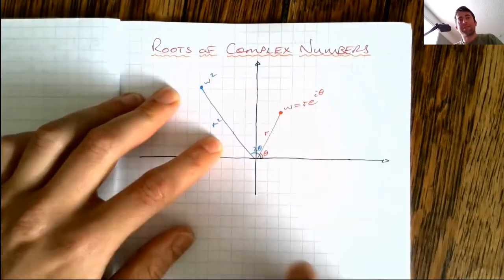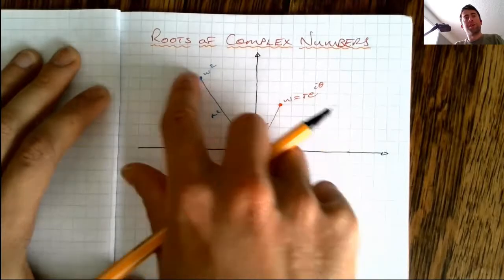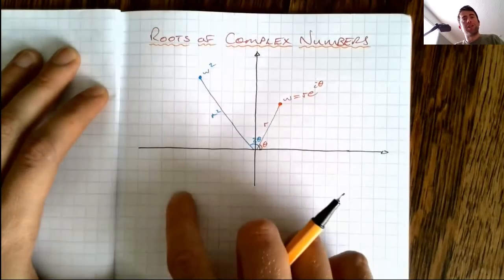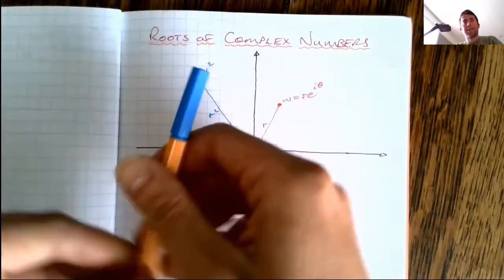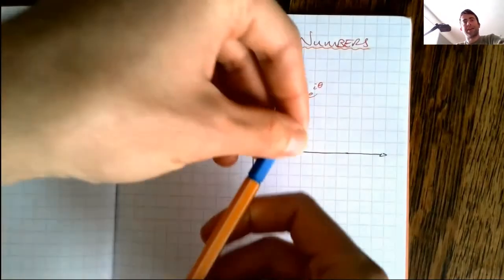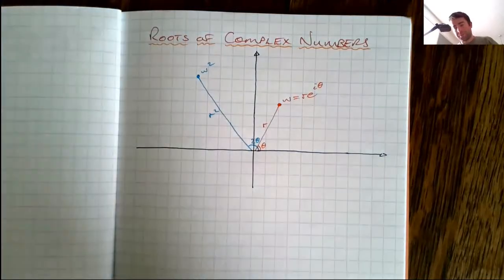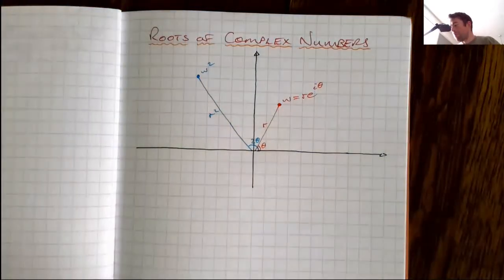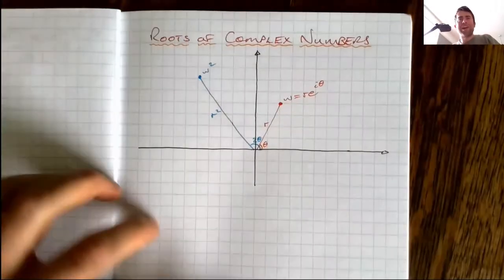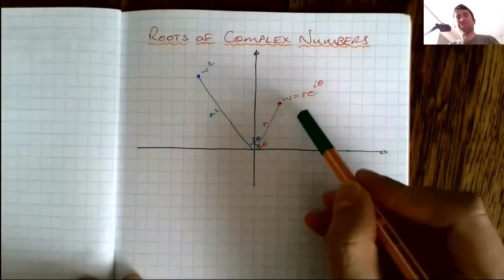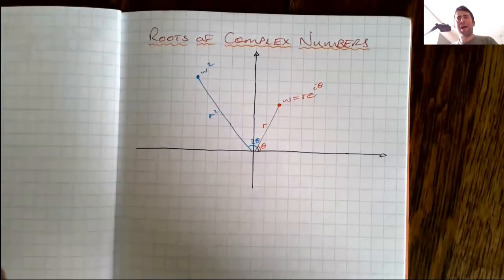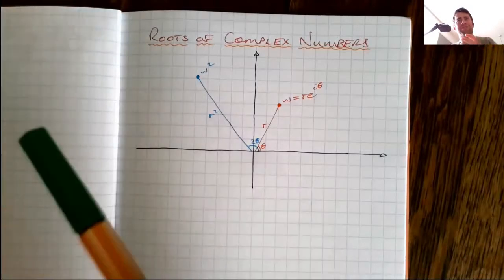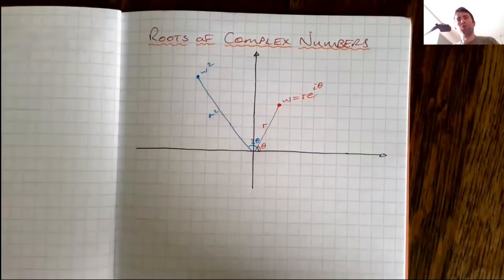We double the argument. For w cubed, we would cube the modulus and triple the argument. And it keeps on clicking round with w cubed and w to the power 4, etc. But what about going backwards? What if I asked you for the square root of a complex number? Not only the square root, but the cube root, the fourth root, the fifth root. How do we root a complex number?